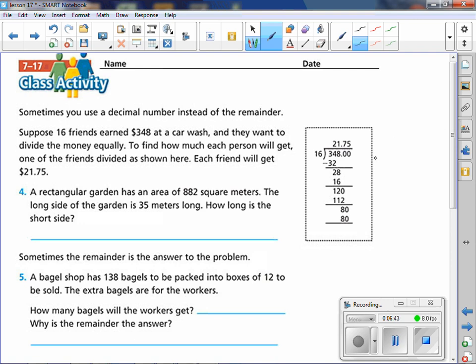You can see the problem over here at the side. They want to divide the money equally. How will you know how much each person gets? Well, money could be divided into change, right? You wouldn't leave sitting around $8, right? That's an awful lot of money. Or $8, sorry. This actually represents $8. So you wouldn't just waste $8, right? You would divide it up.